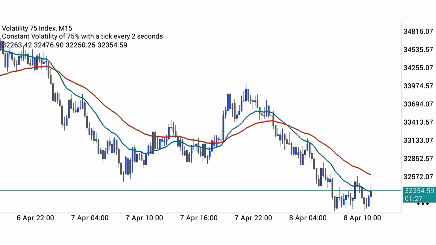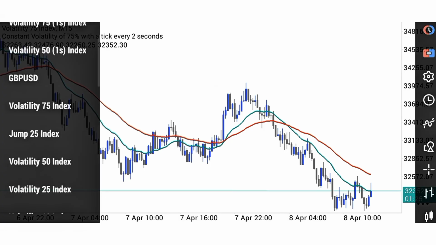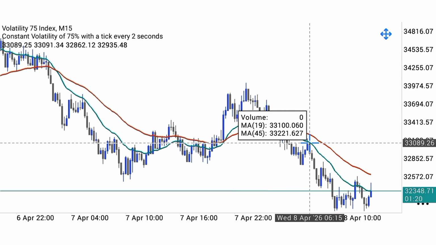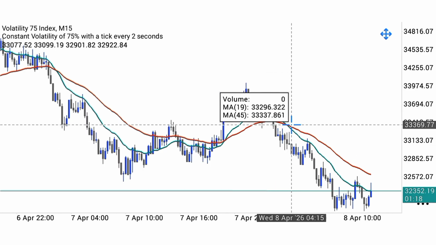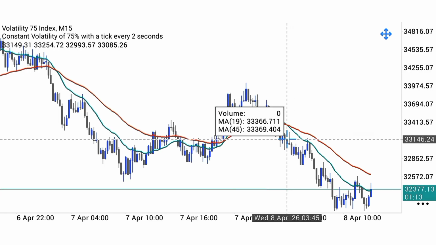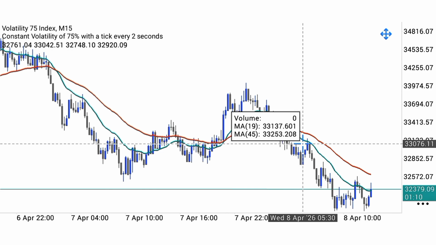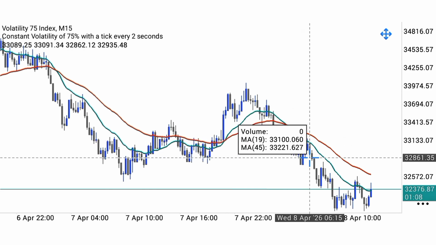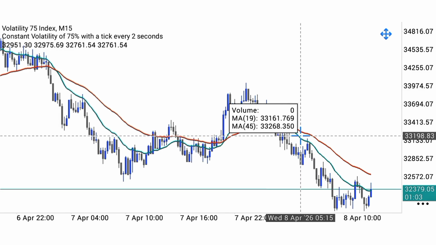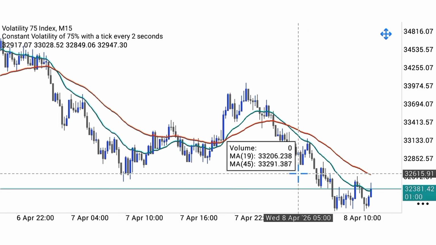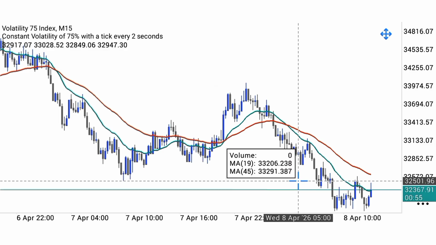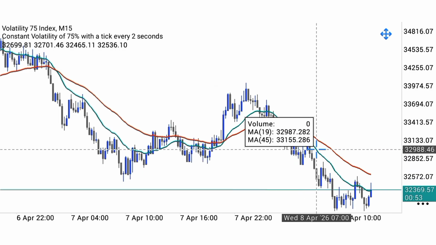Now this trade happened today. This one that I'm showing you right now, it happened today as I'm recording this video. So the market crossed the green line, crossed below the red line here, and from there the market returned to the green line. And you can see this is an engulfing candle. It appeared after the market touched the green line, and from there you can see that the market moved down. I took this trade and I made some money from it. So you can just enter the trade from there.